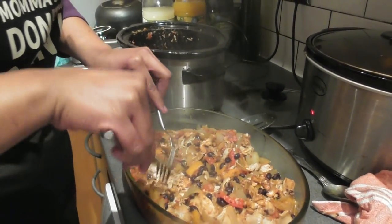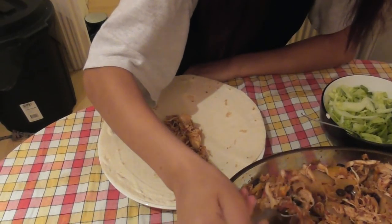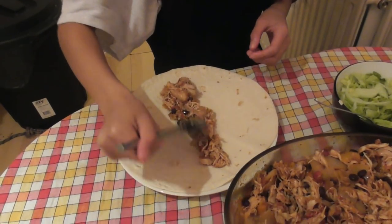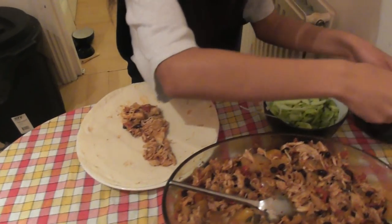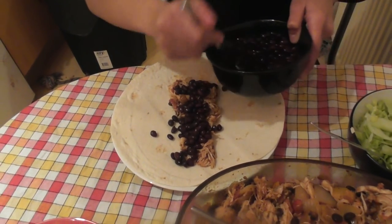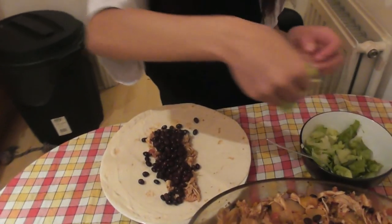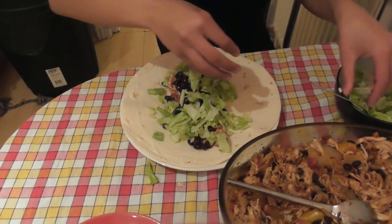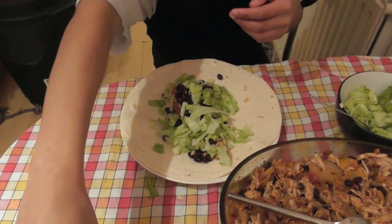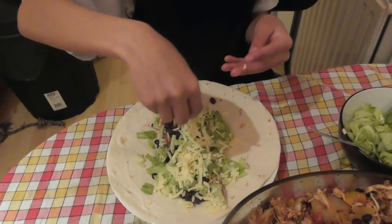The next part is to show you how to wrap the burrito — my daughter Ellis is going to show you how she folds hers, as this is her favourite dish. You don't want to put the filling all over the place — put it in the middle. So that's the chicken. I like a lot of chicken. Then you put in the black beans — the black beans are optional, my mom can't eat them. And then you put your lettuce in. You can put sour cream on the side but we're not going to waste it. And then cheese.